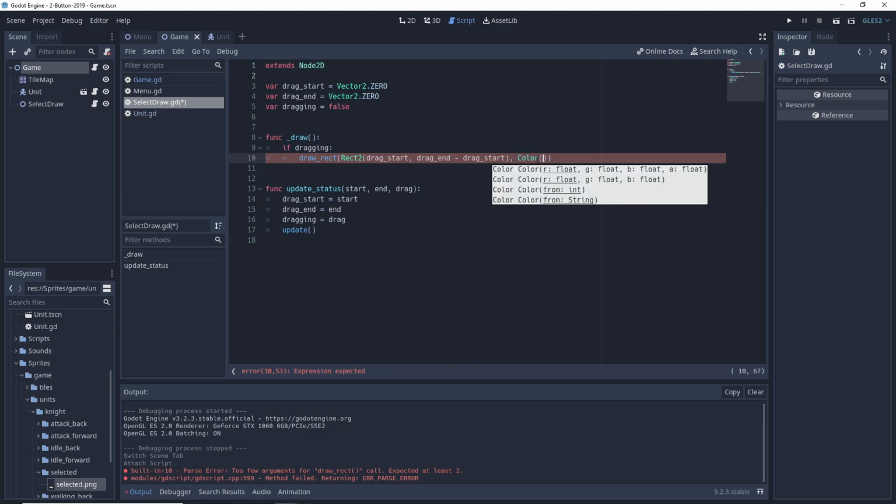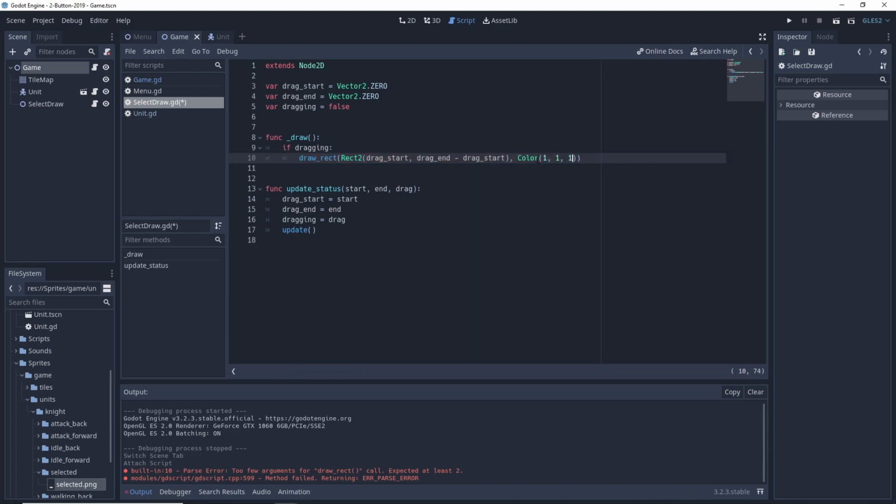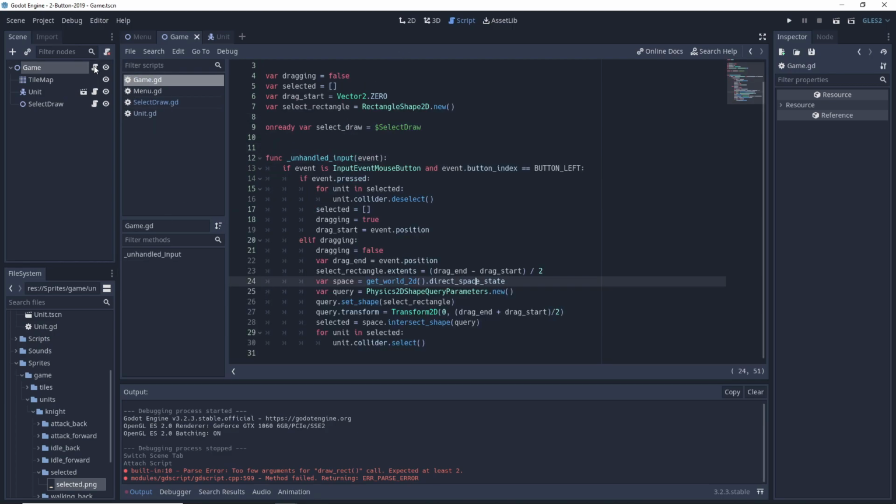In this case, it will just be 1, 1, 1, which is just going to be white, and our filled boolean will be false. Right?